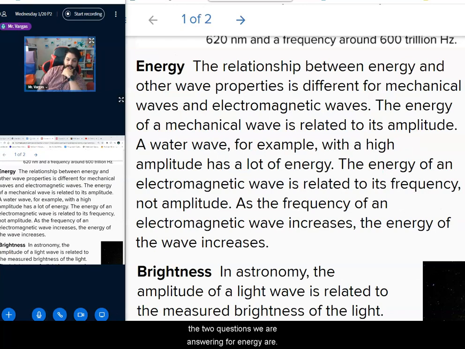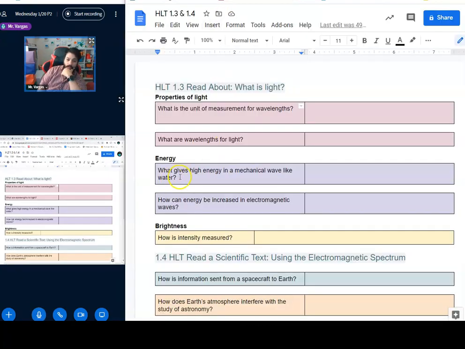Here's the next section for energy. The 2 questions we are answering for energy are: what gives high energy in a mechanical wave like water? And how can energy be increased in an electromagnetic wave?